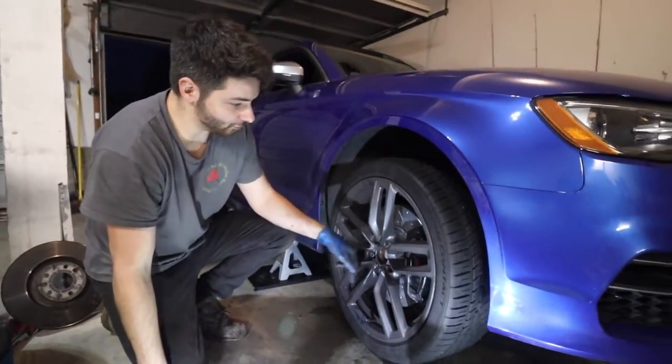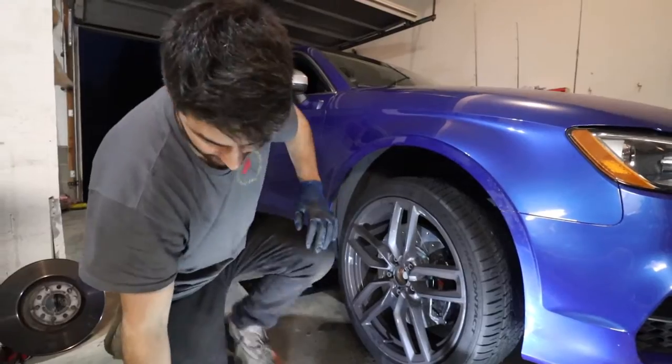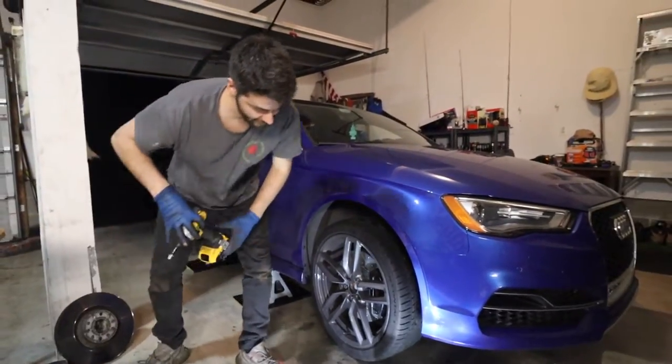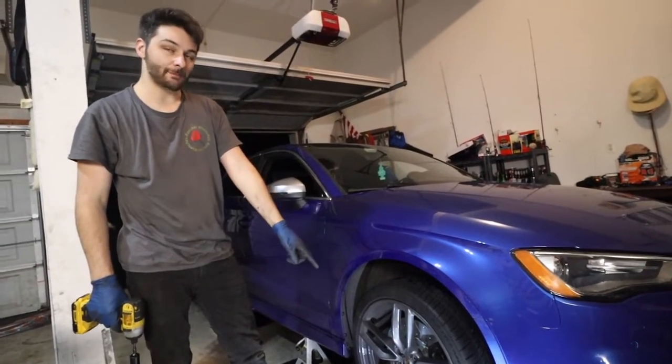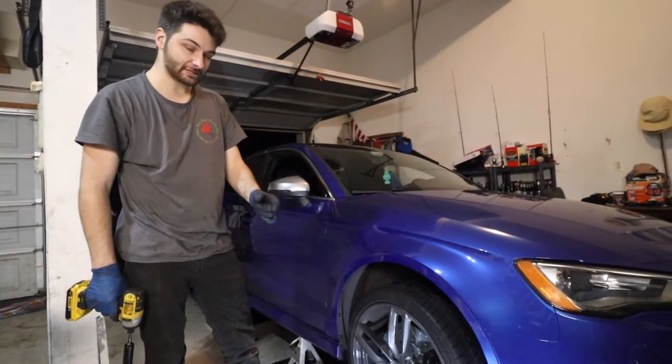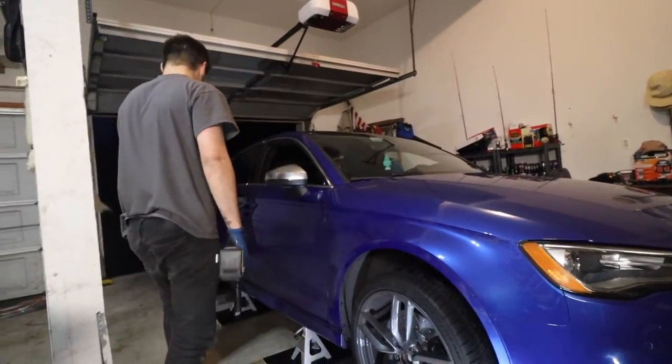So they're snug. We'll torque those once it's on the ground and it's like 86 foot-pounds, but now let's go right to the rear. Take those off, just keep on powering through. For the driver front, it's the same procedure, minus that brake wear sensor. The front driver does not have that. So we'll make our way to the back.